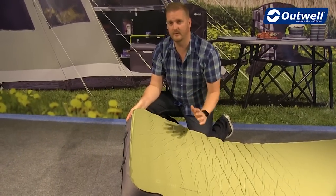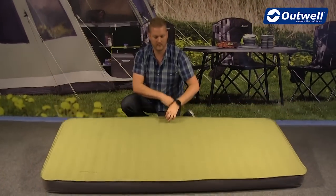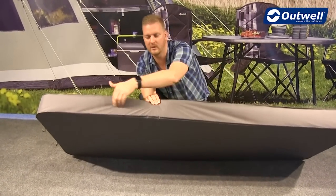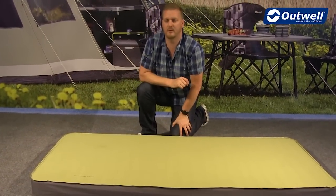When you roll them up and pack them down, you'll find that they pack down to a pretty good size. A lot of that is due to the fact that throughout all of the mats in this collection we have large horizontal coring all the way along the side of the mat, so that when you roll it up and put it into its bag it's going to pack down to a pretty good size.